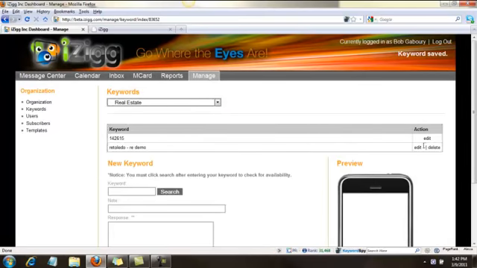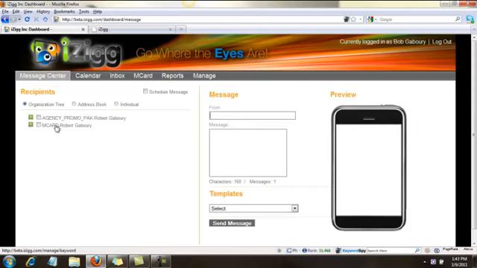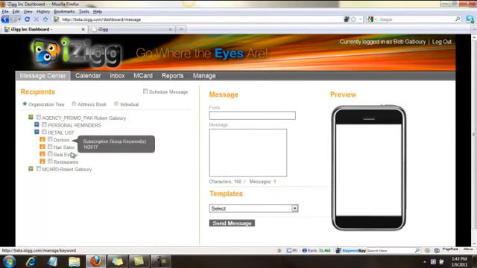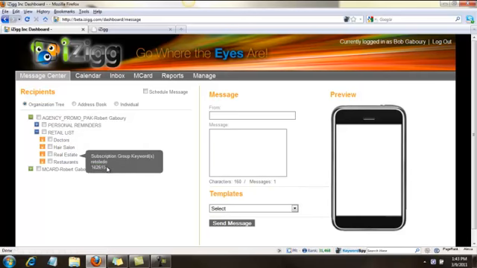Okay. You can delete it and edit it right from here. But what's going to happen now is, let's say you're talking to a real estate agent in Toledo. Tell them to text in RE Toledo, this keyword. And notice again, there's a default numerical. There's your vanity keyword that you've purchased, that you've allotted for this group. And that'll automatically put someone on this list. That's how you collect a list of your real estate.